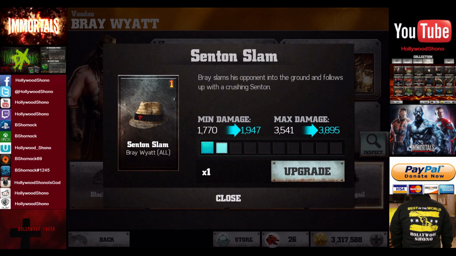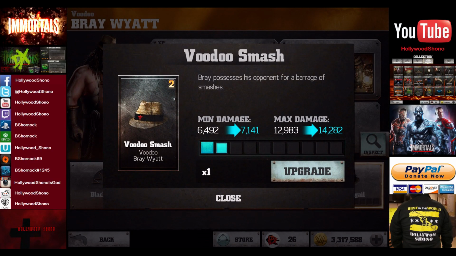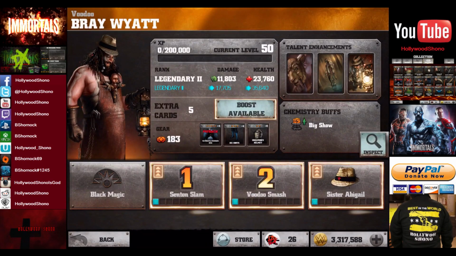Senton Slam at level 50, Legendary 2, 1,770 to 3,541. Voodoo Smash 6,492 to 12,983. And the Sister Abigail 17,705 damage. So promoting to Legendary 3, damage goes from 11,803 to 17,705. Health goes from 23,760 to 35,640.